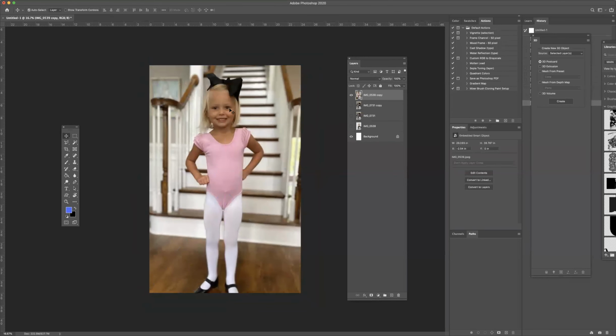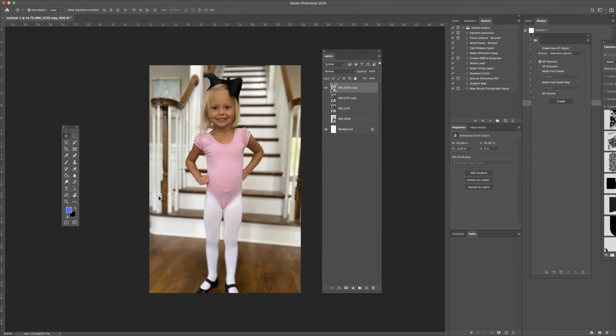All right, so now I want to do some things. I mean, this is a pretty straightforward kind of picture, but let's say I want to make this a movie poster. So I'm going to use a couple of tools we haven't used yet. One is going to be text. And so the T tool, you see you have variations of the T tool.